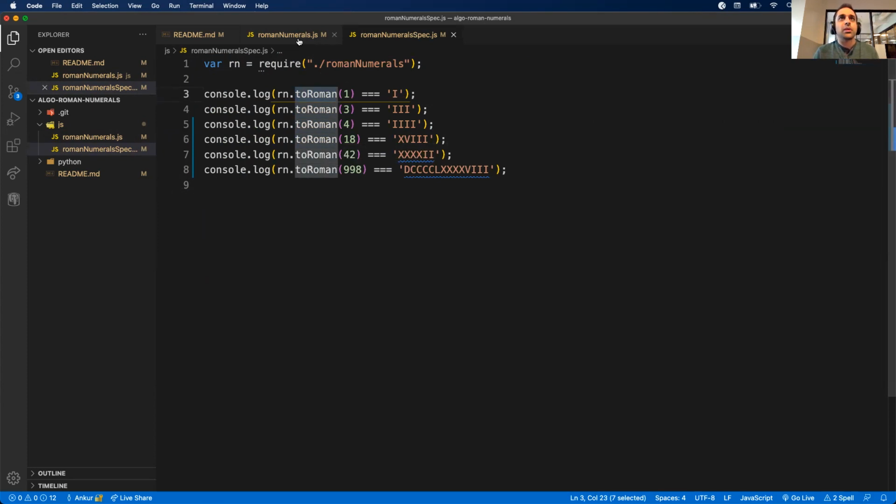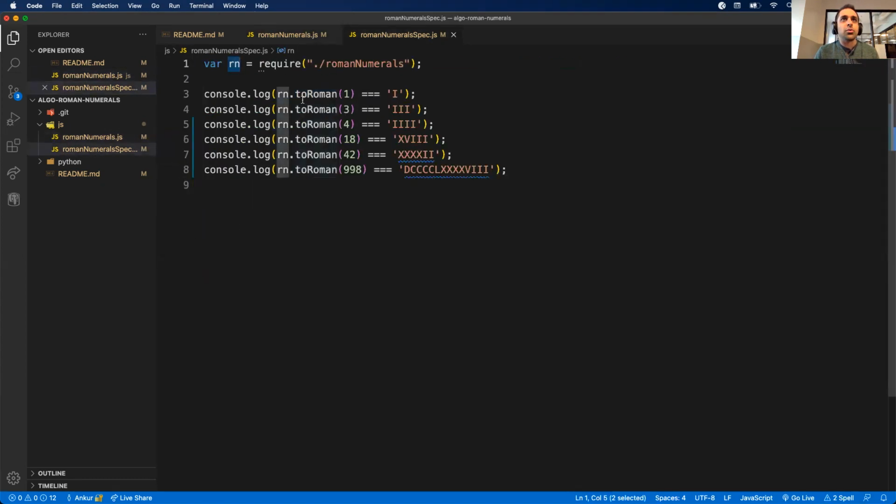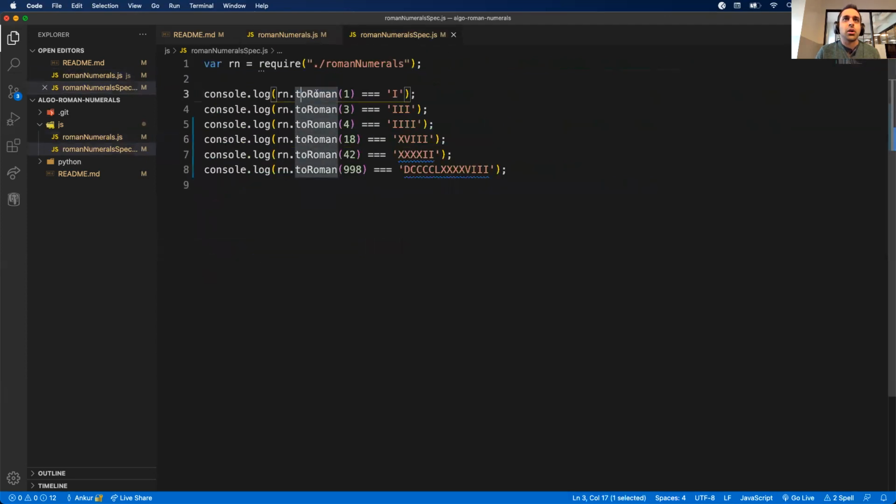So this toRoman is coming from this file. Now the question is, how does this object know that this toRoman exists? That's the whole kind of magic of using exports. So exports is an object that you can add items to. In this case, we're declaring toRoman. We're creating a toRoman member on exports, and that will allow toRoman to be used over here in this file.